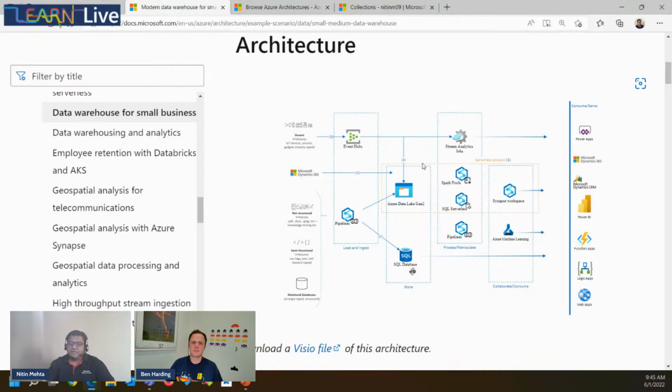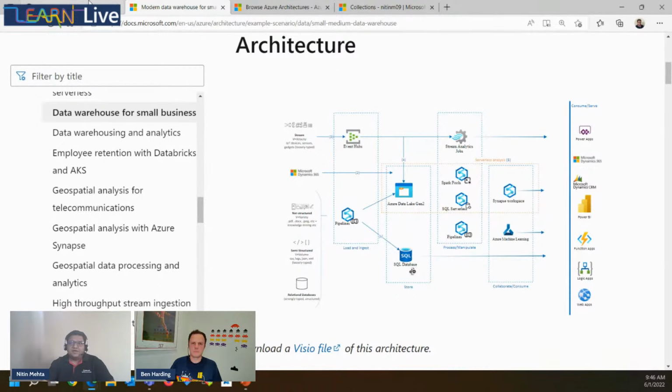For example, if I look at this particular diagram, it also has a streaming ingestion component, right? In addition to your batch or micro batch ingestion, which happens through pipelines. Now, you might say that yes, I'm expecting some kind of streaming mechanism down the line, maybe 12 months down the line. But do you really start with that? I think the answer is no.